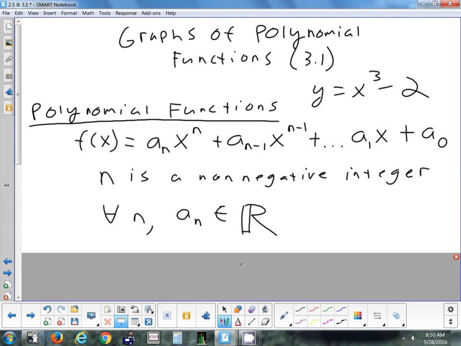Okay, and this basically just, so probably a new symbol we haven't seen, that means for all, or for every. So what this says is for every value of n, okay, a sub n, which are the coefficients, are real numbers. Okay? So this just says all your coefficients in the polynomial have to be real numbers. You don't have imaginary numbers in a polynomial. So if you want to write it out in words, you can write that. Okay? Every coefficient in a polynomial is a real number. That's just a lot longer to write than this.